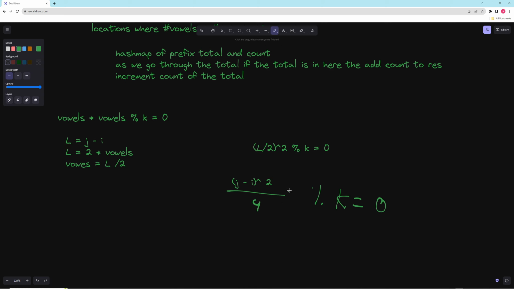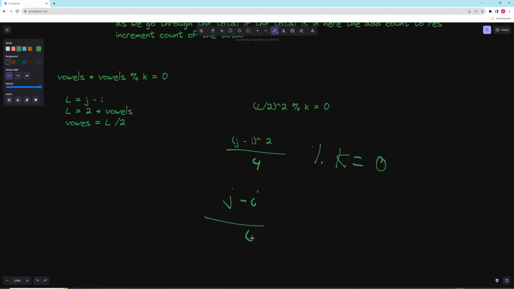So what we really need to do is figure out a way to get this to be separate. And the way to do this is if there's some kind of way to get rid of this square, right? Because if we could get rid of this square, then if we had like j minus i over 4 or something, mod k equals 0, then we could easily move stuff to the other side and figure this out, right? That's totally fine. And then we would have j as a factor of i, and then this would be doable. So the way to do this, and this is honestly the hard part of this problem, is we need to find a way to get rid of this square.